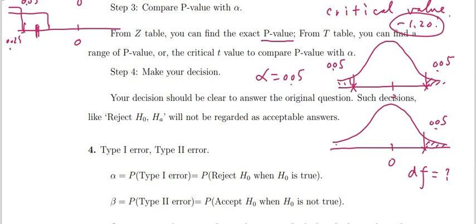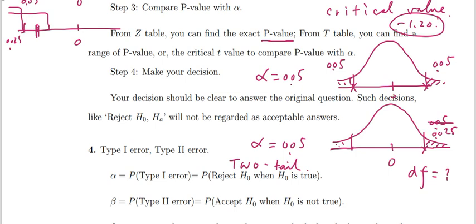Okay. And also, if alpha equals 0.05, we also need to check whether it is 1 tail or 2 tail. So here's 1 tail. How about a 2 tail? Suppose alpha is 0.05 and we know it is a 2 tail. So 2 tail 0.05 actually becomes 0.025 in each tail, right?